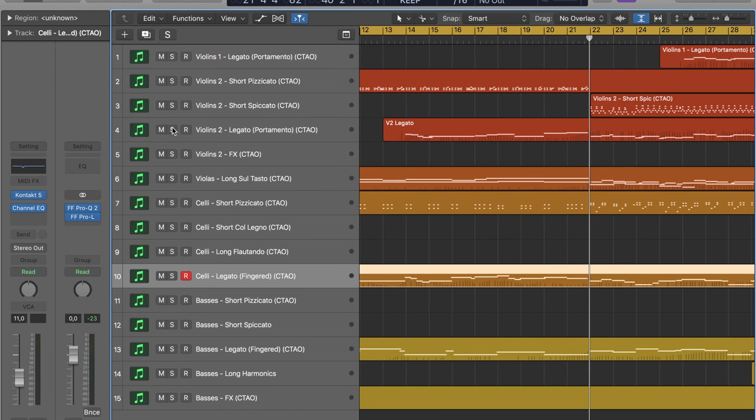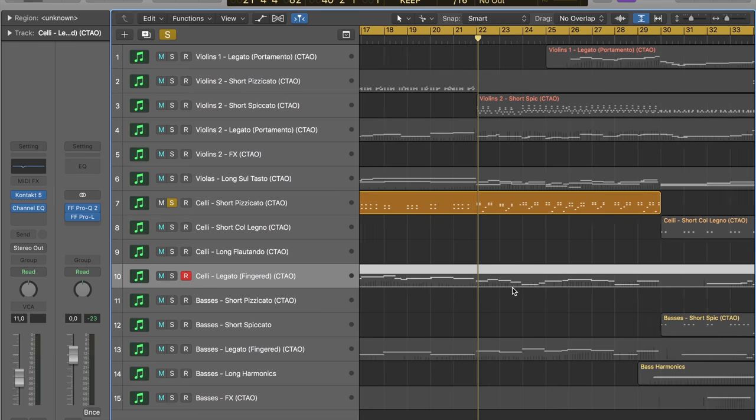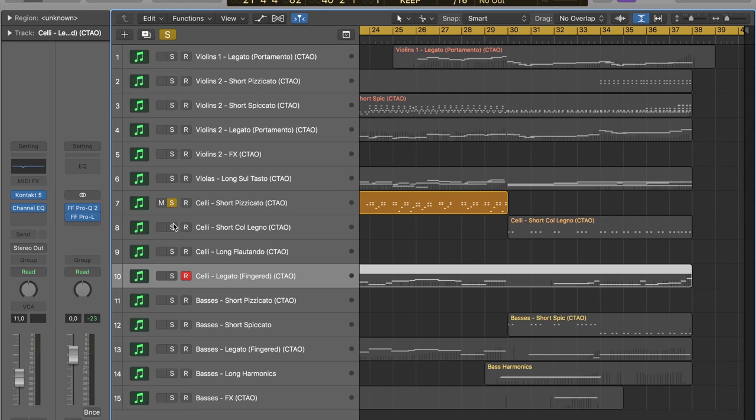I also added some short celli and basses. Have a listen to the dynamic range of the col legnos on the celli and the rhythmic quality they add to the track. This becomes more apparent when we hear the track in its entirety at the end again.